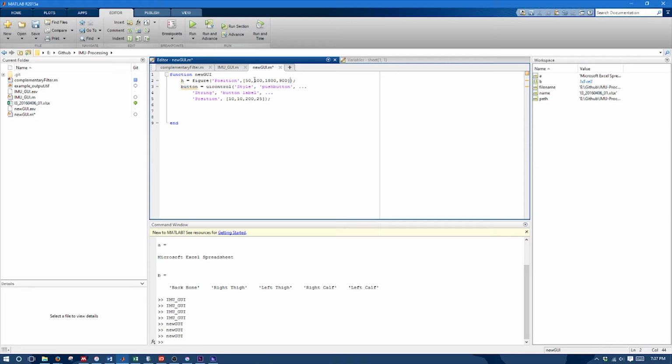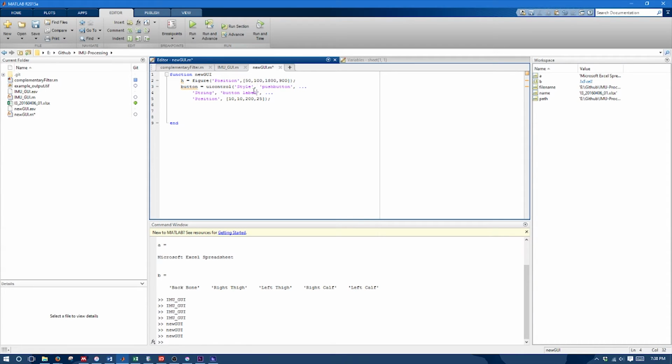I'm pretty sure that there's a way that you can define these positions based on percentage of screen width, but I get the GUI working on my computer, and I tend to be the only one who uses it, so I just stick with the pixel values. But if you're interested in making a GUI that you plan on sharing with a lot of people, it might be worth the time to plan these positions and sizes of your features more carefully.